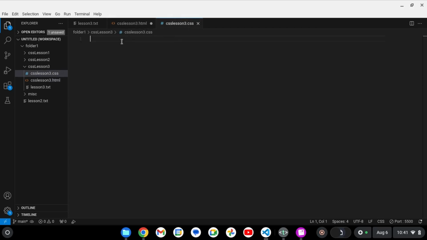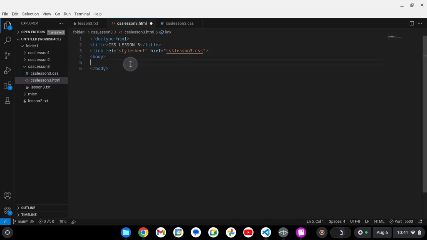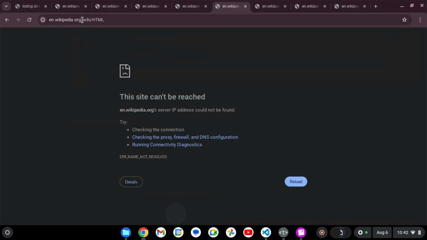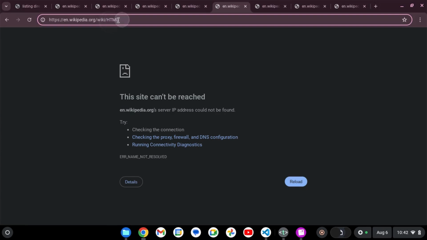And that should be it. It links to this. Now let's make our actual link. I'll write sample link for the link text. And now what we need to do is type in href and the link. The link I've prepared is the Wikipedia page for HTML.